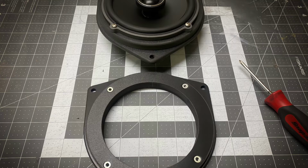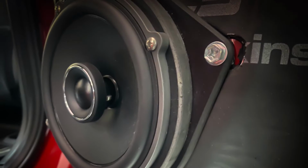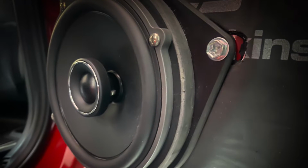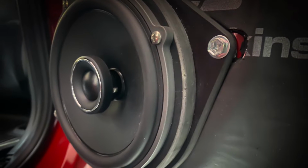So here's a shot of the GS62s that are going in the rear doors. And like I did with the front, everything is done in sound skins and sound treatment, just to get the best performance out of these speakers.